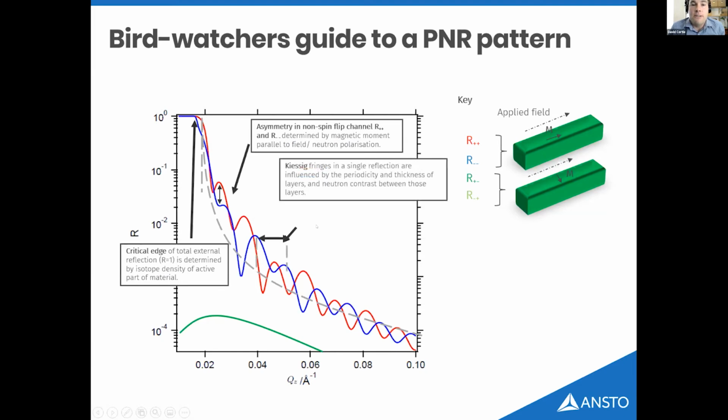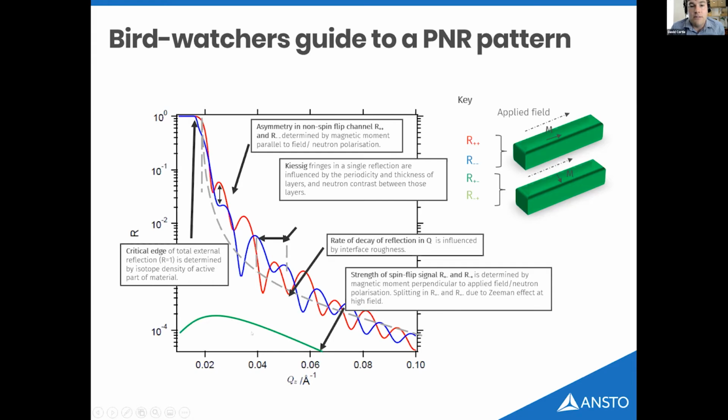And we see quantum interference fringes, and these fringes tell us about the thickness of the layers. Finally, the reflectivity tends to fall off as a function of Q, which tells us about the roughness, or the interfacial roughness, of the layers. I should also mention that in some cases, if you have a magnetization that is not co-aligned with the field, then the potential gets off-diagonal components, and you'll observe a spin-flip signal, which can be used to measure the component of the magnetization that is at 90 degrees to the quantization axis, or the applied field.